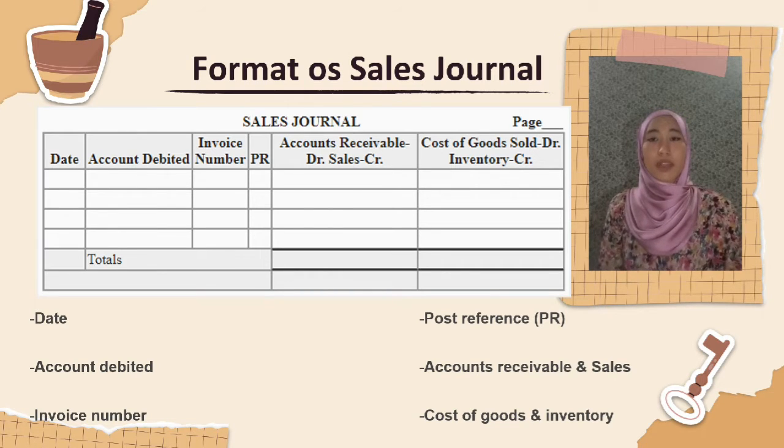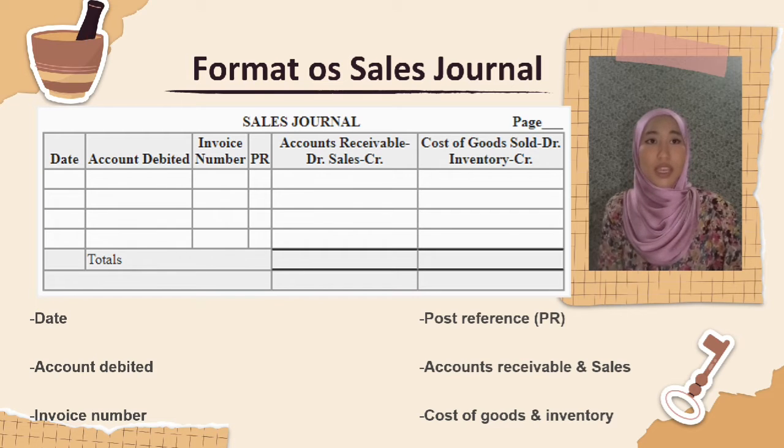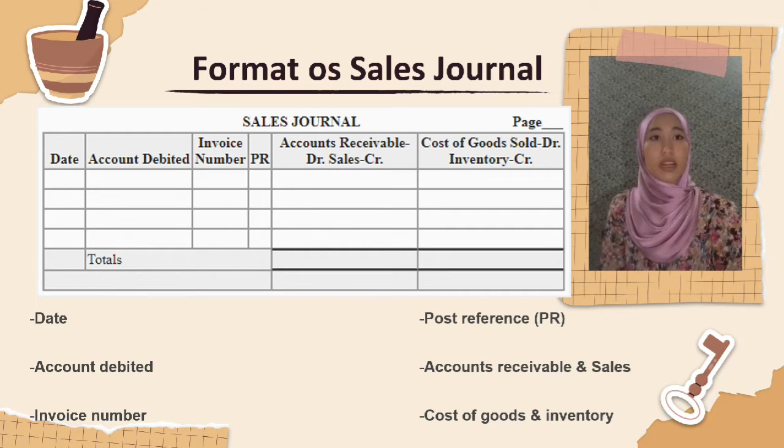Next is the format of the sales journal. The information recorded in a sales journal depends on the nature and needs of each individual business. However, a commonly used format of a sales journal is firstly the date column, which is used to record the date on which the sale is made, and normally it is the same date as written in the invoice. The second one is the account debited, where this column is used to enter the name of the customer whose individual accounts are maintained in the accounts receivable subsidiary ledger.